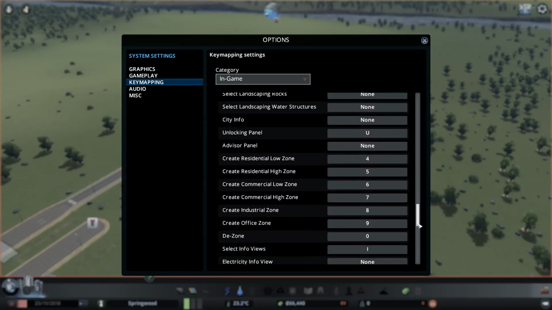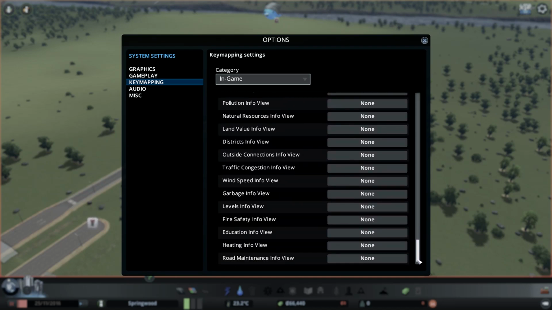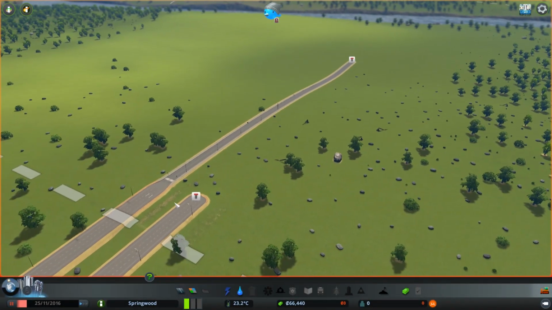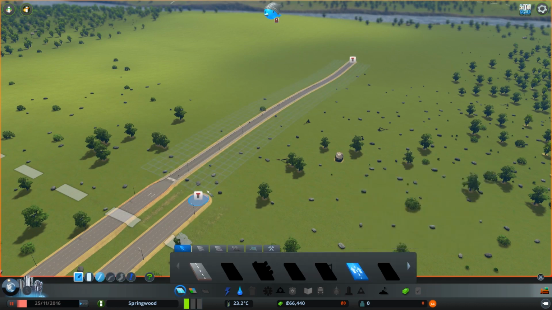Advisor panel, zone, land value. No, I cannot remember. I'm sure somebody's going to remember and tell me how to do it, because I've completely forgotten. But you are supposed to be able to change the direction of a 2-lane road.